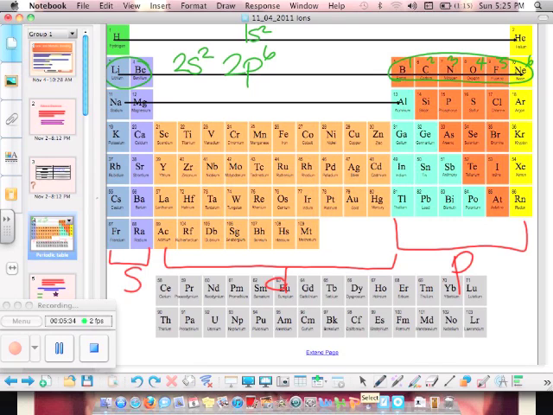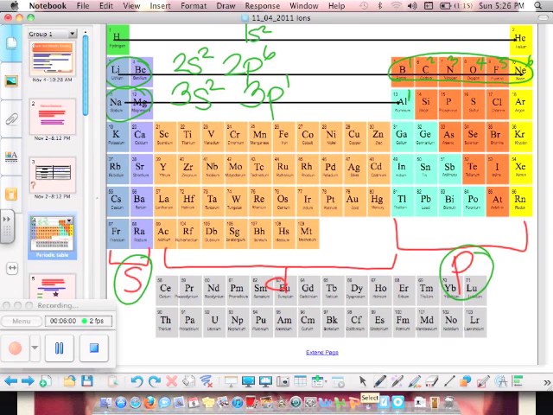And now I jump to these 2 over here. Since I'm in row 3, I write a 3. Since I'm at S, I write S2, since I have 2 elements there. And finally, I go over here, which is still in row 3, but since I'm at orbital P, I write a P, and I only have 1 element here, so I will write this 1.